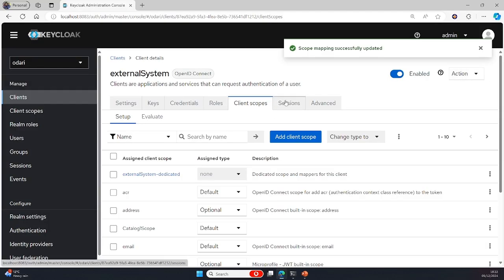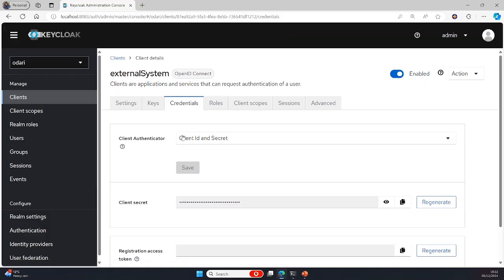So that's it. I've now granted that external system a role, and what I would do with an external system, I'd have to then look at the client ID and secret and somehow pass the client ID and secret onto the operations team for that external system. They could then call through the OAuth client authentication flow, and they'd get a token, and then they'd be able to call the APIs on my component.